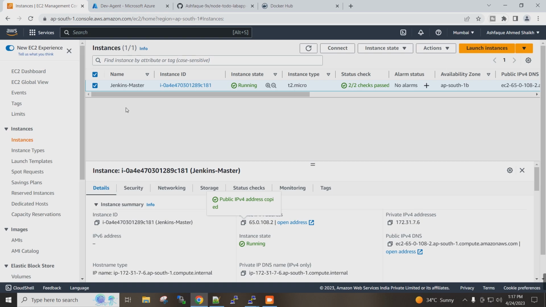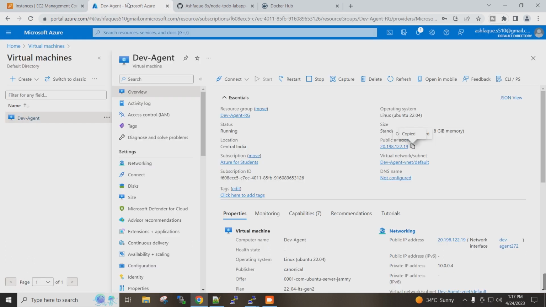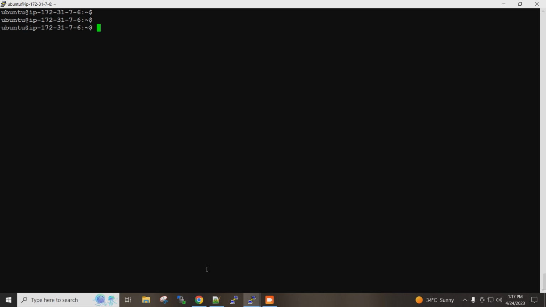My master server has been created on AWS and the agent server has been created on Azure, and I have taken the SSH access of both the servers from my local system.